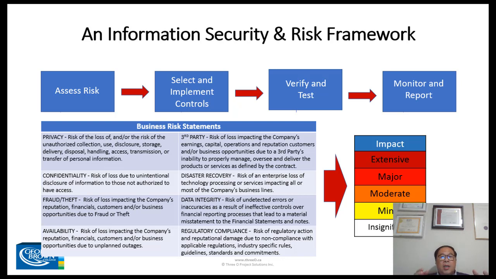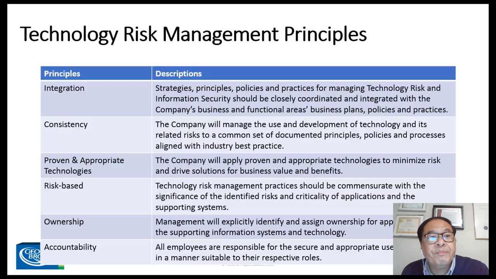Okay, so the result of the information security framework is constantly trying to assess whether that application, the technology, is high, medium, or low. I mean, from an impact level, right? The higher the impact, the more control you need to put in.